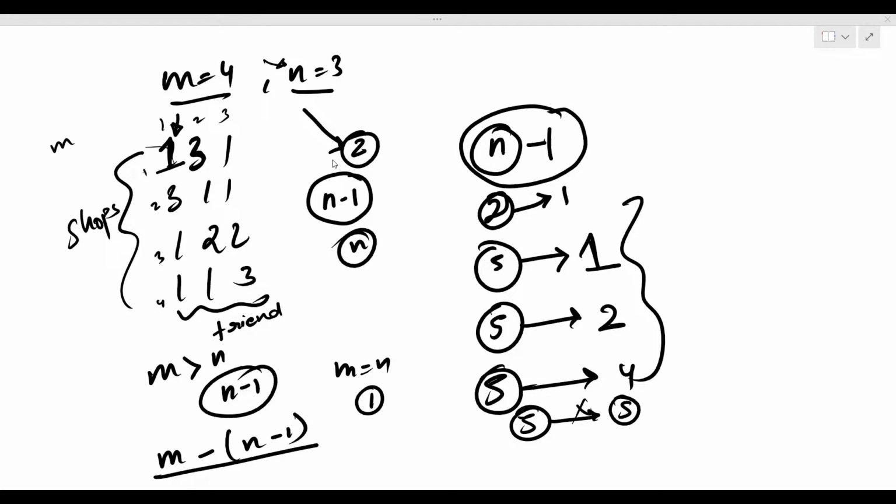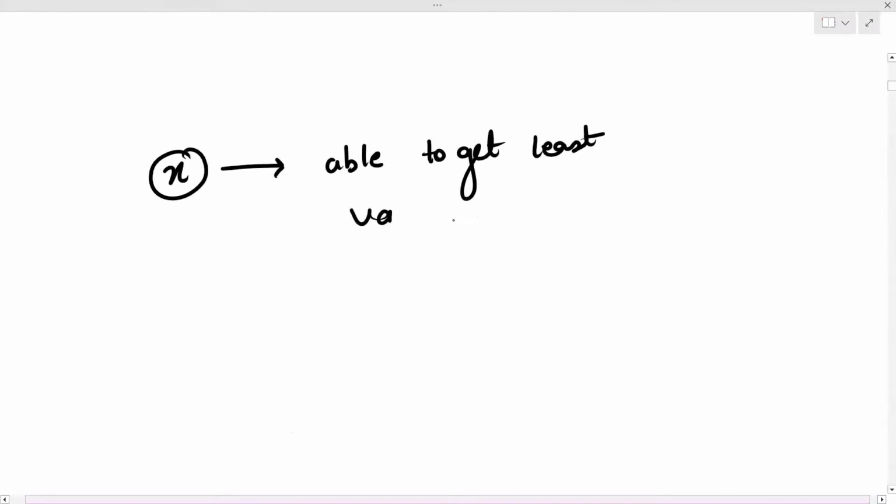Okay, actually I was not able to understand. You are saying that we'll binary search on X, whether or not we are able to get this as the least value of our joy for any of the friends. Now, how to actually check whether this is possible or not?